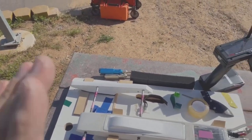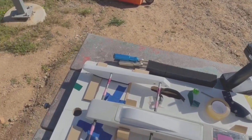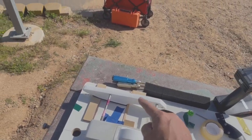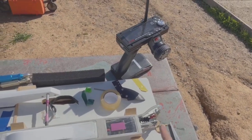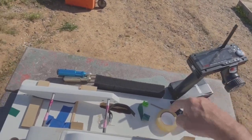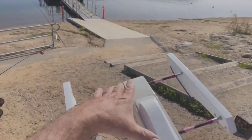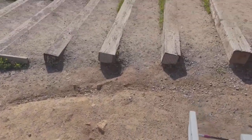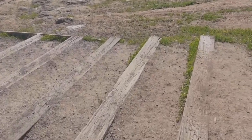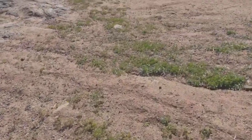Now, I have no idea if the camera's pointed in the right direction. I'm just hoping it is, and we're going to run it this time without a turn fin to see if my left trim problem is prop walk or turn fin drag. So this is going to go real fast in a straight line, and it's not going to turn for beans. So it's going to be go fast, go slow, turn. Go fast, go slow, turn. So here we go.